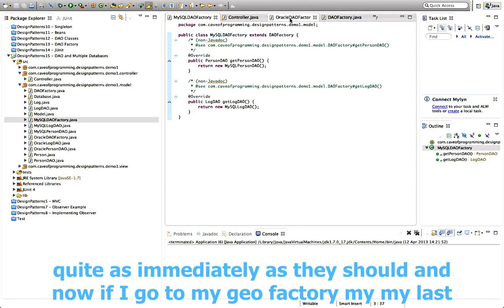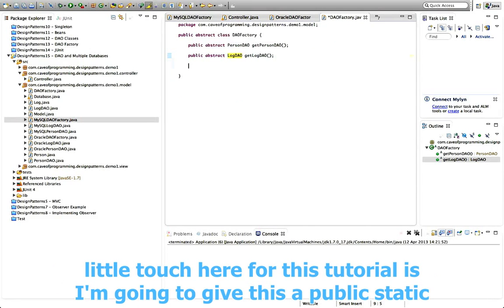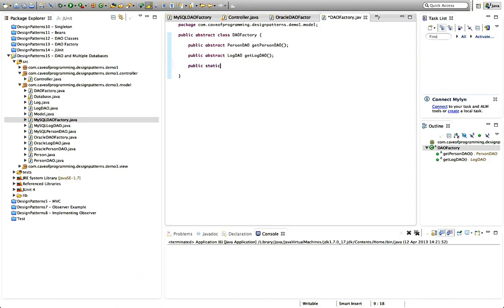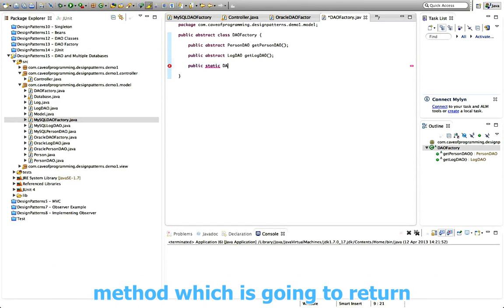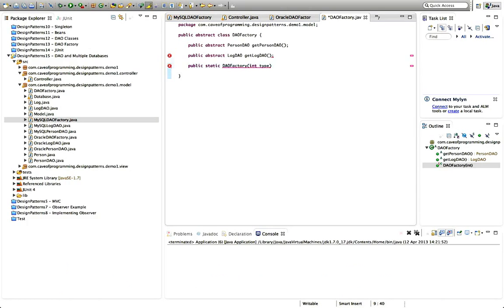And now if I go to my DAO factory, my last little touch for this tutorial is I'm going to give this a public static method which is going to return a DAO factory of some kind, and that's going to take an int. Let's call it type.